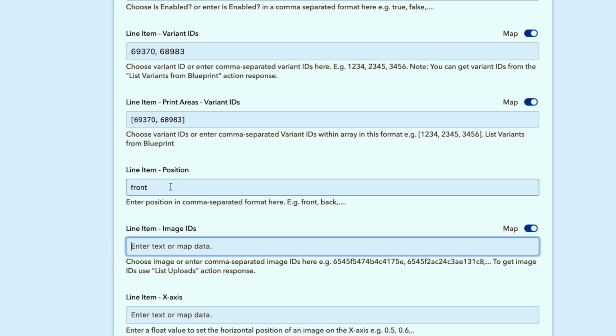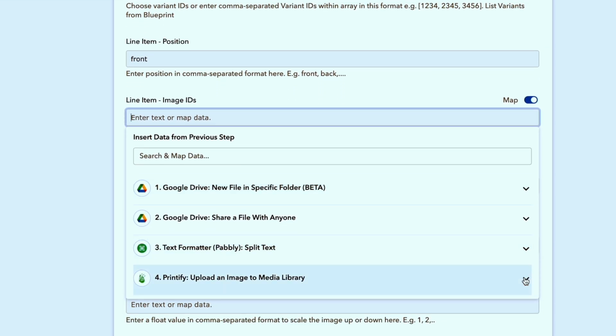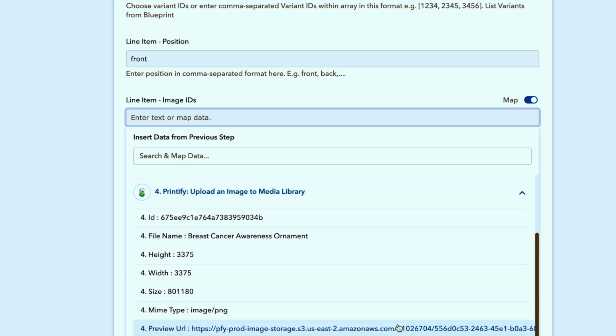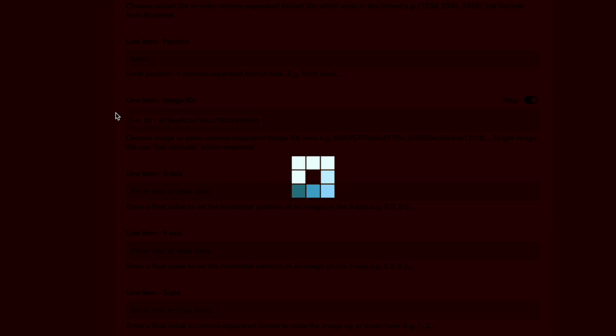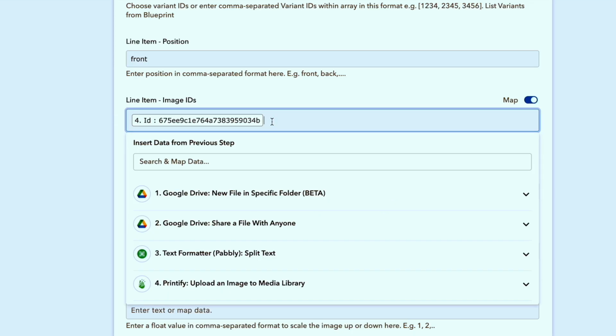And then for each of those positions, you need to set an image, or you can set an image. You can use the same one on all sides, and in this case we only have the front, but if you want more sides, then you need to, for example, use the same ID of the same image on multiple positions.